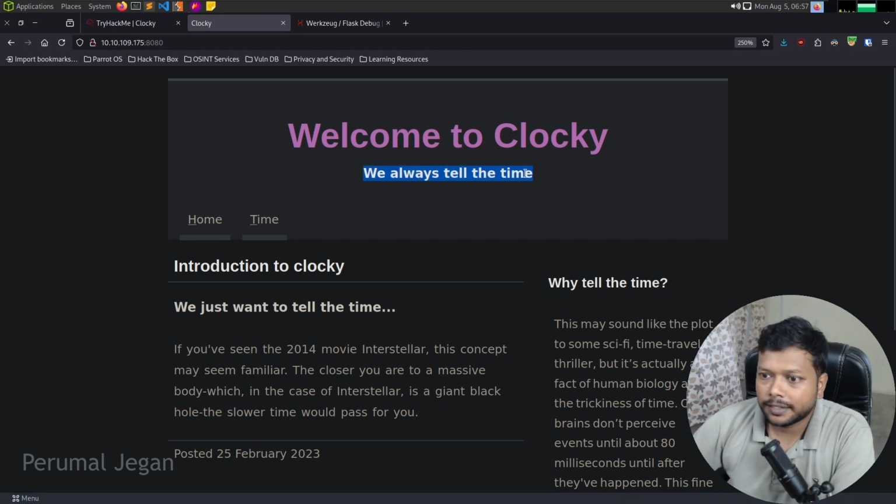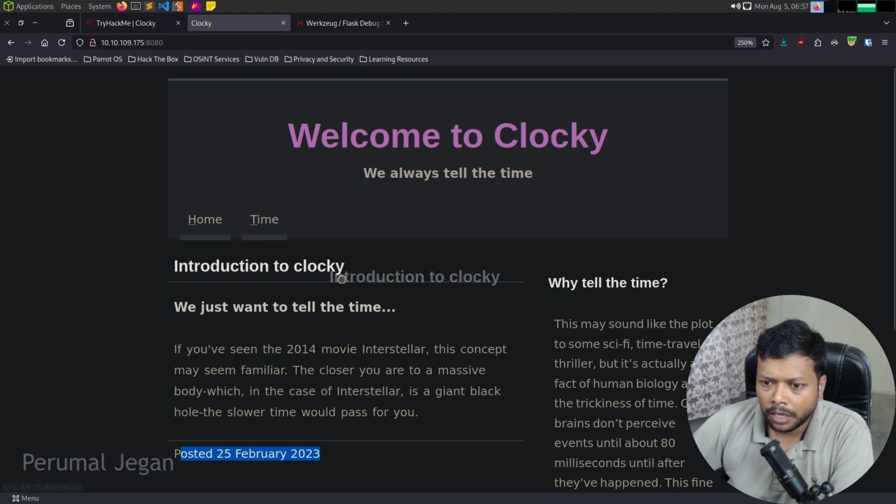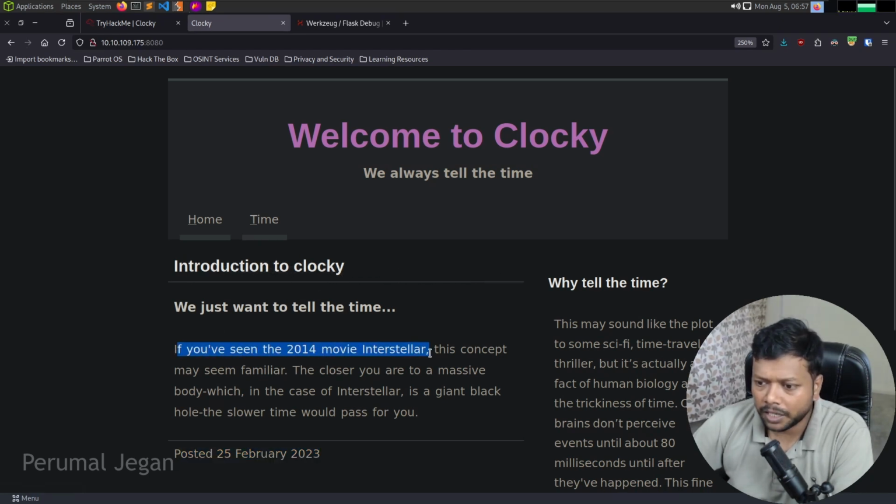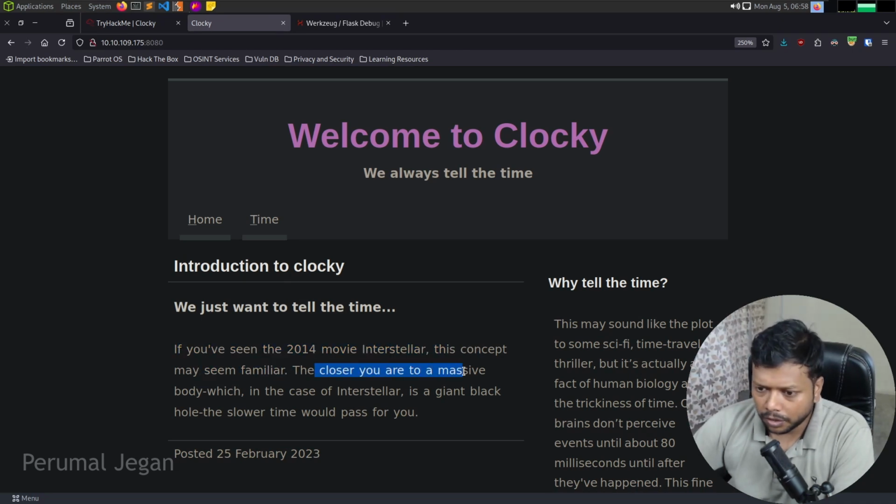We always tell the same. There is an option, time. Posted 25th February. Introduction to Clocky. If you have seen the 2014 movie Interstellar, this concept may seem familiar. The closer you are to a massive body, which in the case of Interstellar is a giant black hole, the slower time would pass for you.